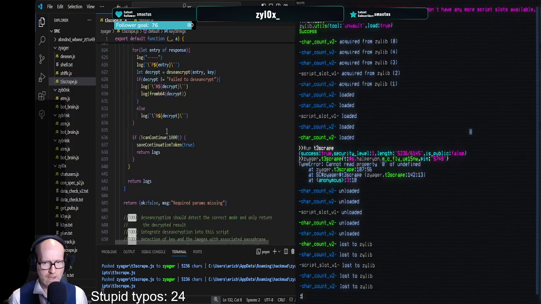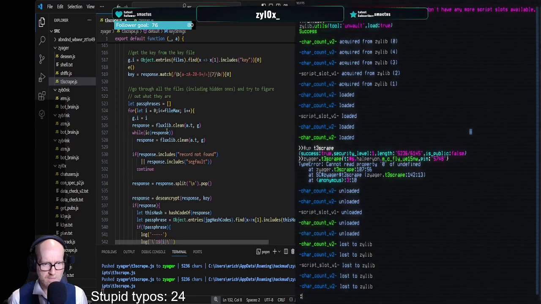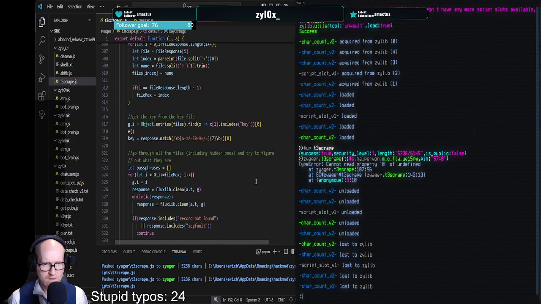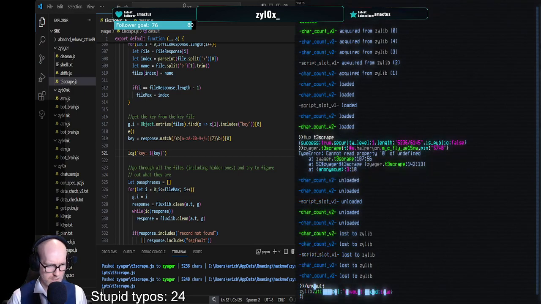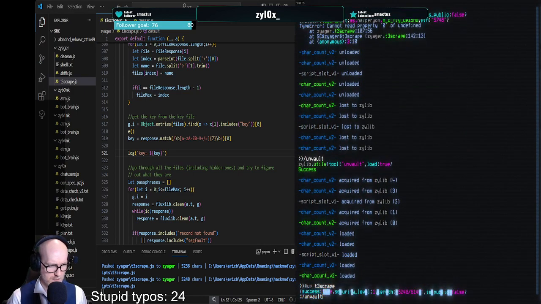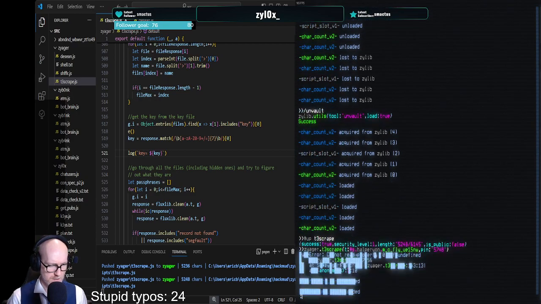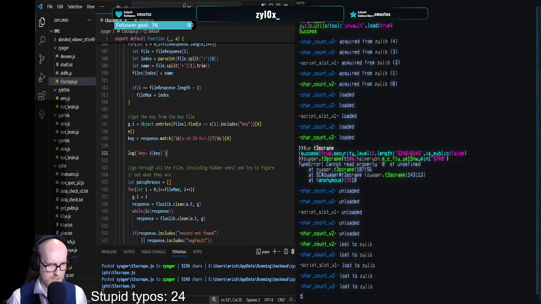When I throw an error, I am dumping the logs. So I should log the key here. Key equals key. Make sure I'm actually getting it. I don't appear to be getting the key. This is likely the issue.